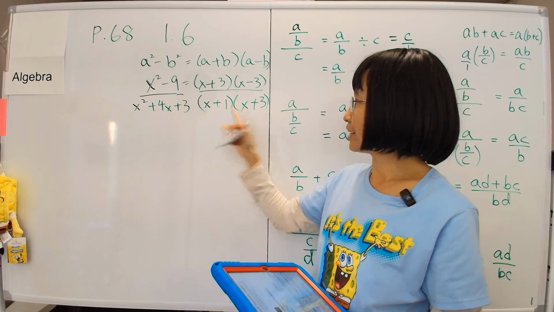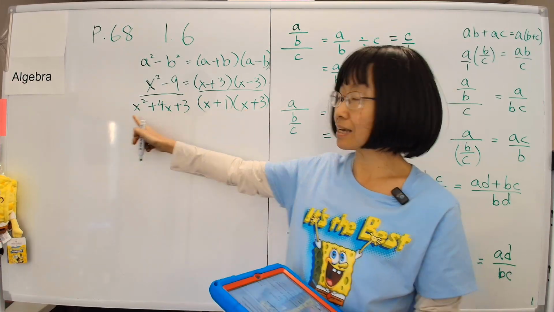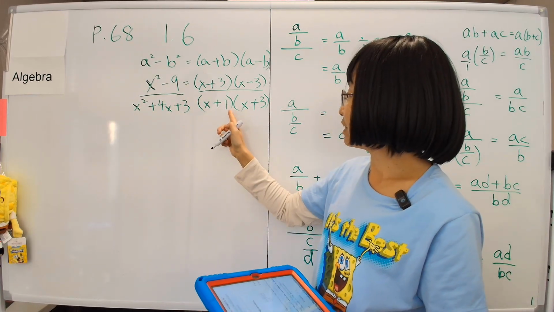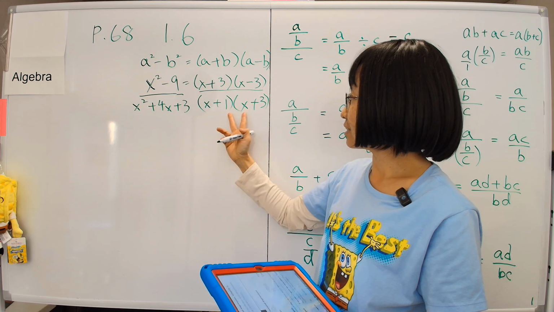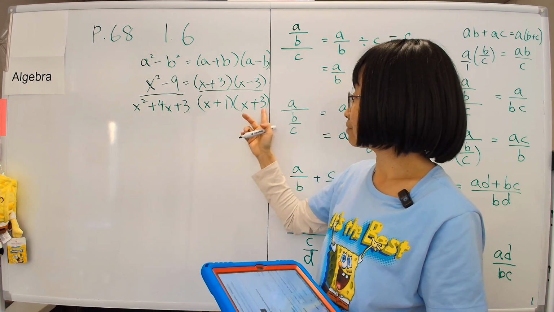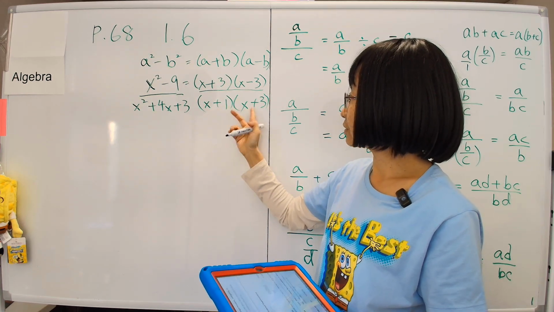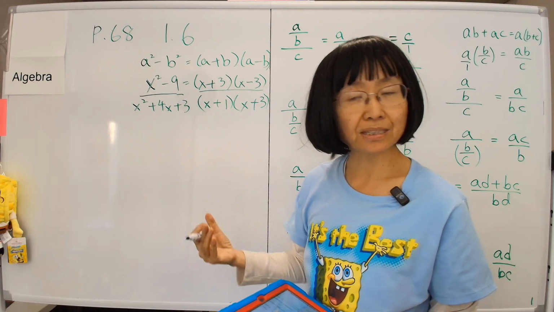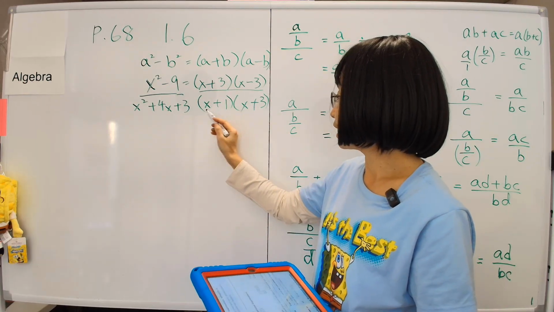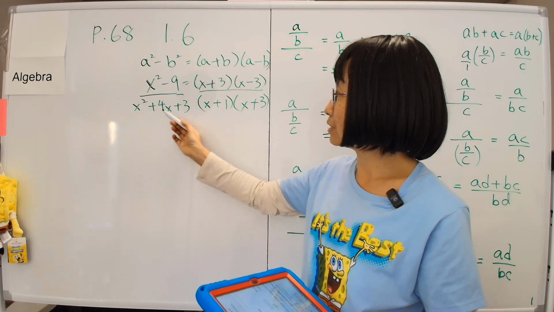See, 1 times 3 becomes 3. X times x is x squared, okay? And then in here, 1 times x is x. And then outside, x times 3 is, that's the terms with just x in it. You will have 1 times x and 3 times x, and that's 4 times x.